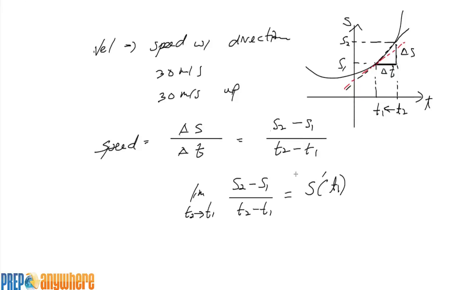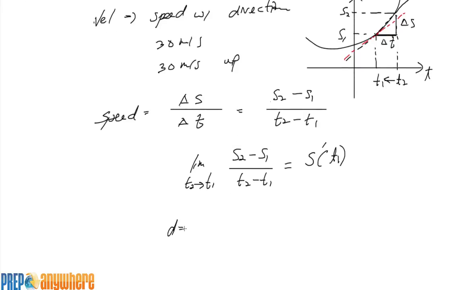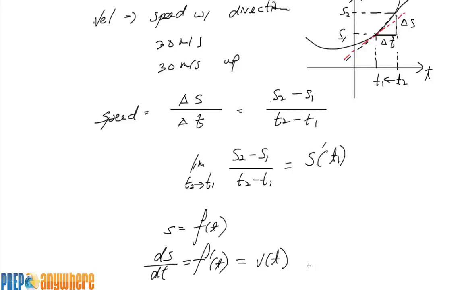Right. If you're given a distance as a function of time, this is actually why we use S. Okay, let's say S is the distance, ds over dt. So if I use D, it'll be dd over dt, and it's kind of confusing notation. ds over dt, which can be notated by f prime at t, right? This is equal to the velocity at t, okay, the instant velocity at time t.